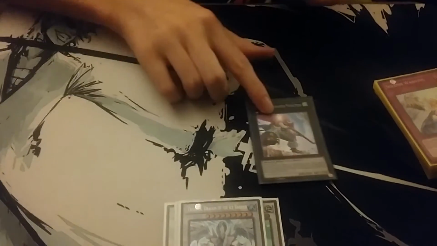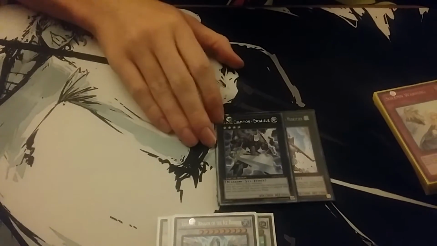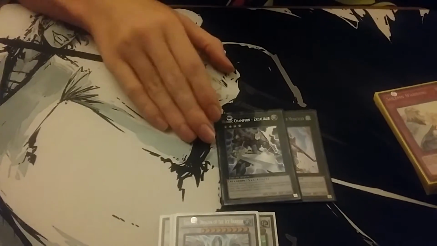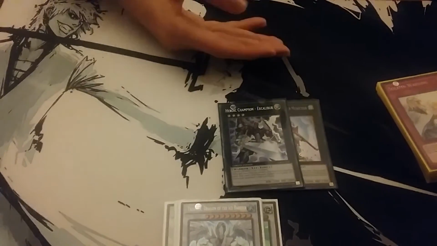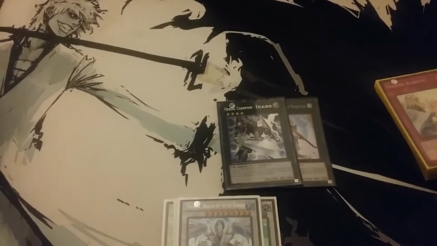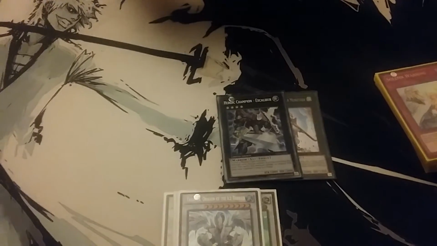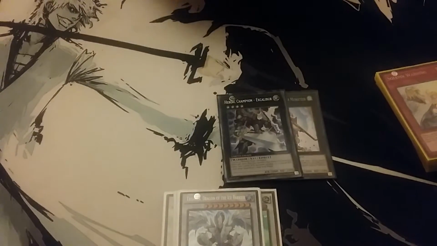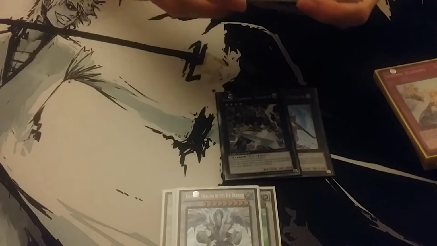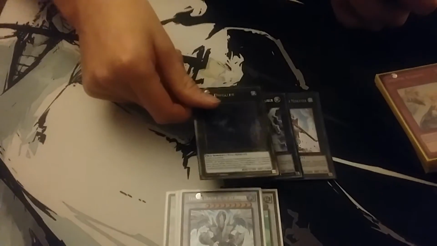Those are Synchros. XYZs are pretty staple. Since I play Warriors, I do play Heroic Champion Excalibur. His effect, you detach both materials to double his attack, so he becomes a 4K beat stick until the end of your opponent's turn. It's pretty good. It helps you get over some of those monsters that you can't get over with your own 6 Samurai monsters. Especially with Blue Eyes, that really helps. But you don't really see that many Blue Eyes.